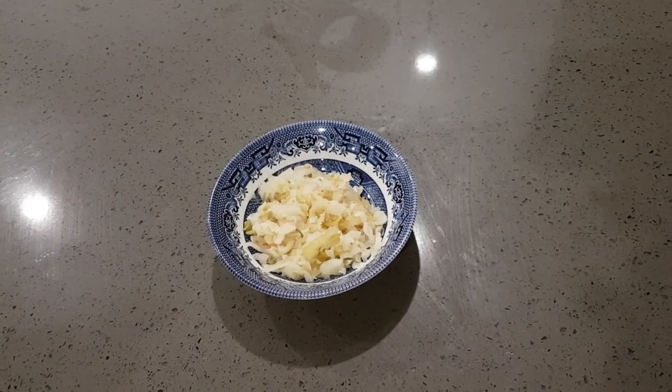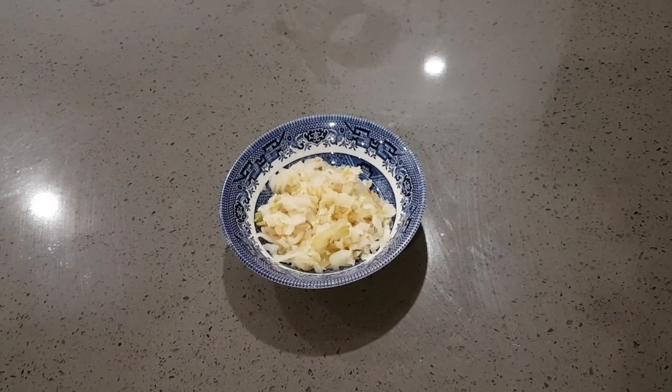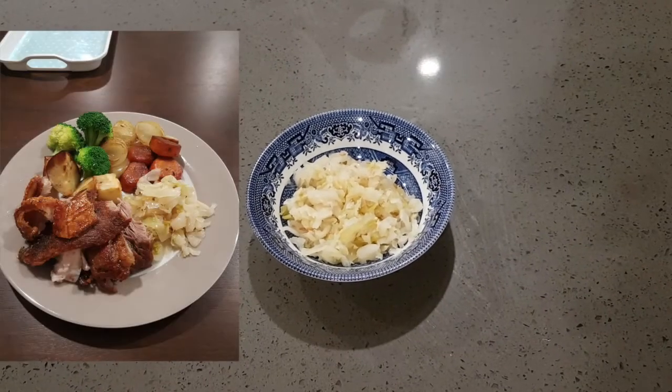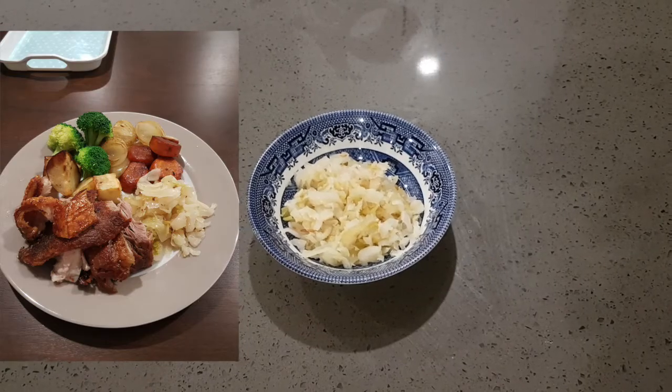So that's how you make sauerkraut. I like to eat it as a snack by itself, but it also goes great if you're looking for an extra side to have with one of your meals. For example, here's some pairing well with some roast pork that I made a few nights ago.